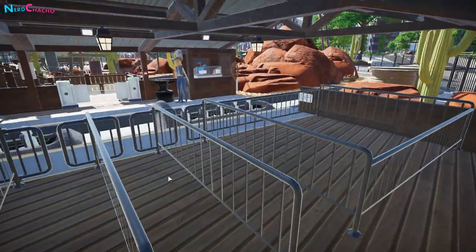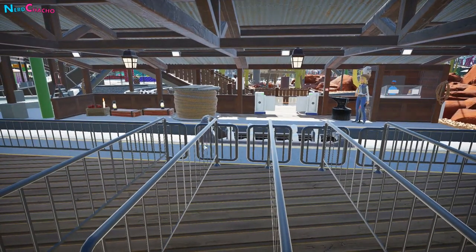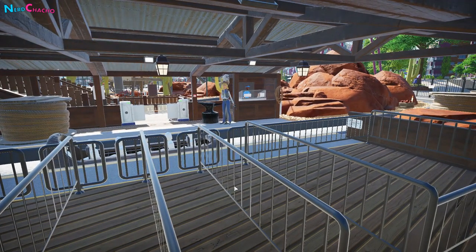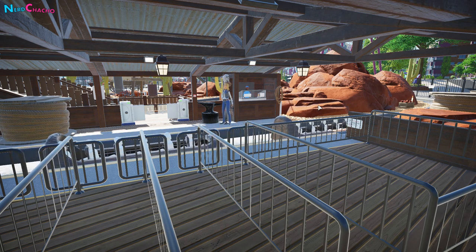And then you come into a very western themed station. So again, this has had a bit of an effort made to it. They've thrown some theming around just to make it look all right. I quite like how this has turned out. Actually, I like the gravel. My favourite bit of this is the gravel, because it's all concrete bedded. It's all got an actual concrete base. I dug out all of the channels, laid down the concrete so it's an actual pad of concrete, and then put the gravel on top, and the result was just awesome. So hopefully you'll be able to see that in the POV. So I reckon we get on this boat and we go for a ride.